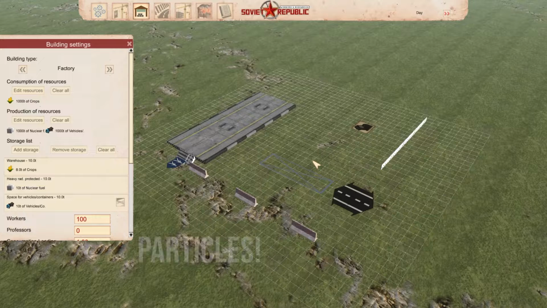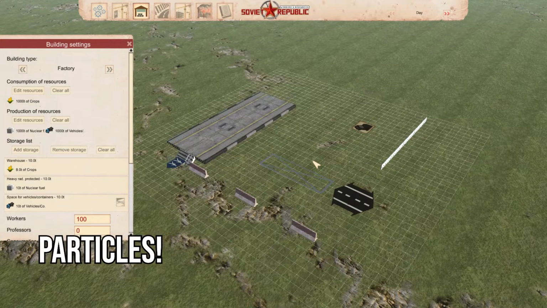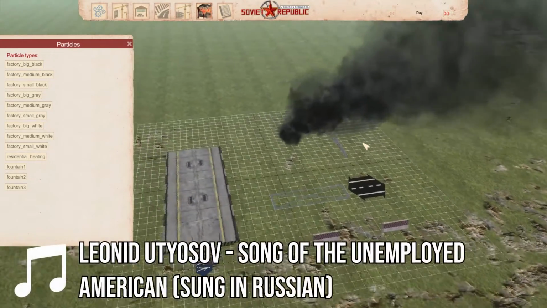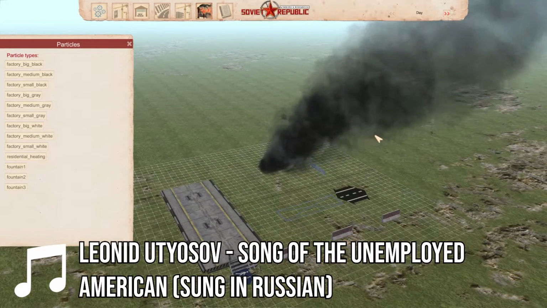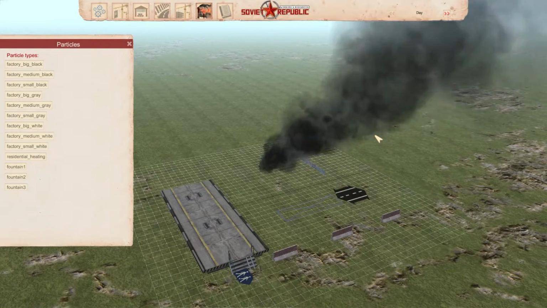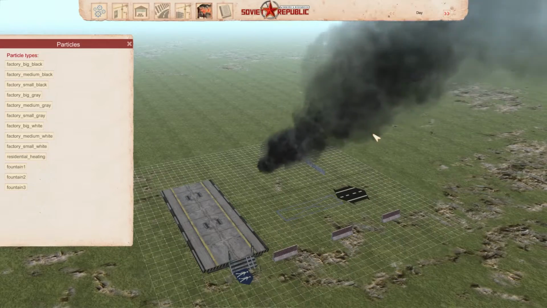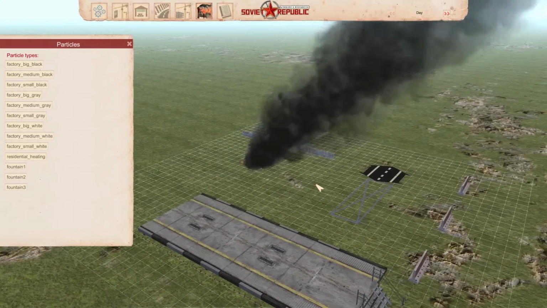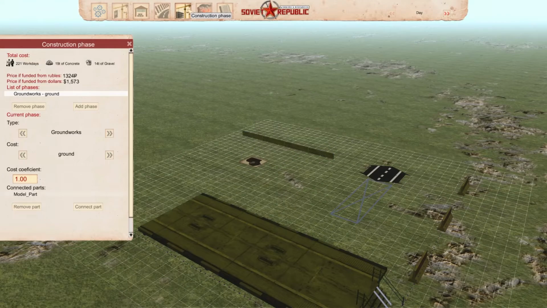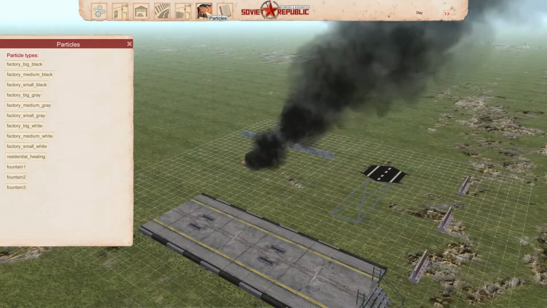The more important part, which I will classify as another chapter, even though it's part of this, is particles, right? And there you go. You can see I've already put down particles, right? Now, don't worry. The particles here will not be like this all the time. Particles on a factory have a special condition. Or on all buildings, actually, they have this special condition. When a factory is sitting idle or a building is sitting idle, it will not produce particles. If, however, it is producing materials, it will emit particles like this.